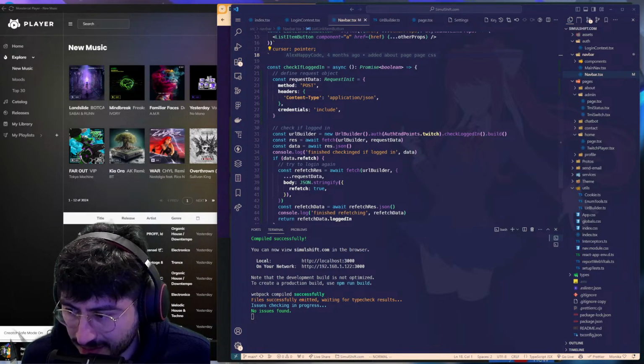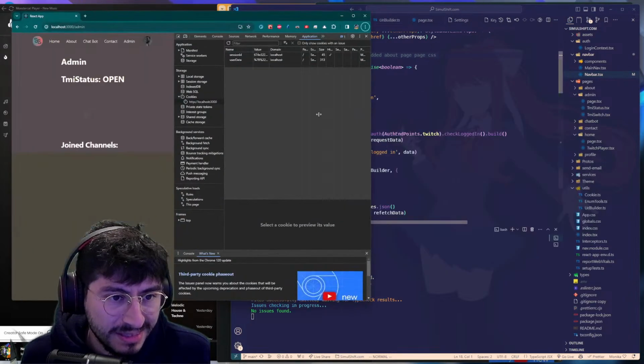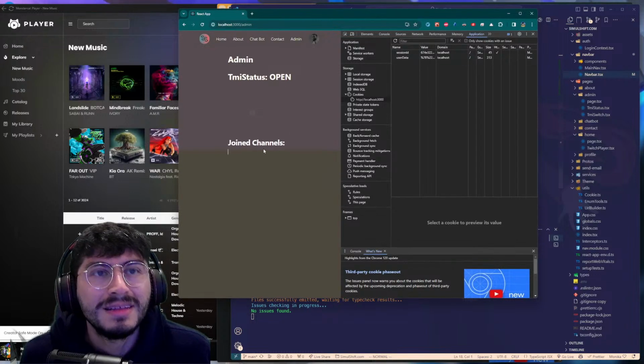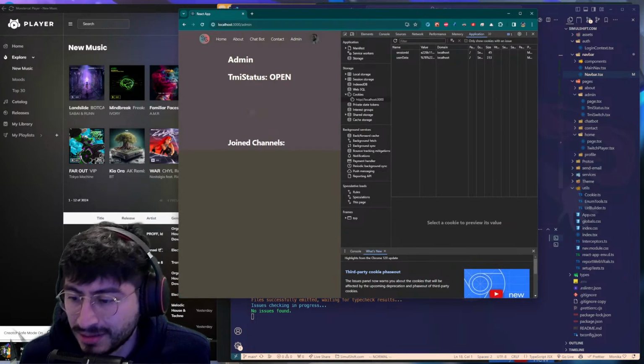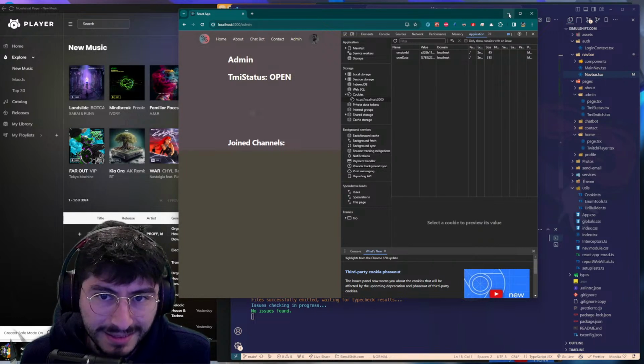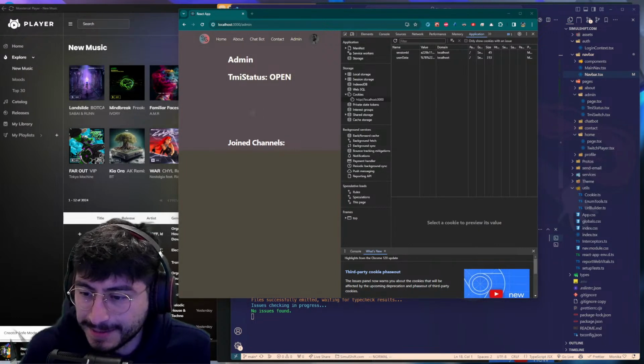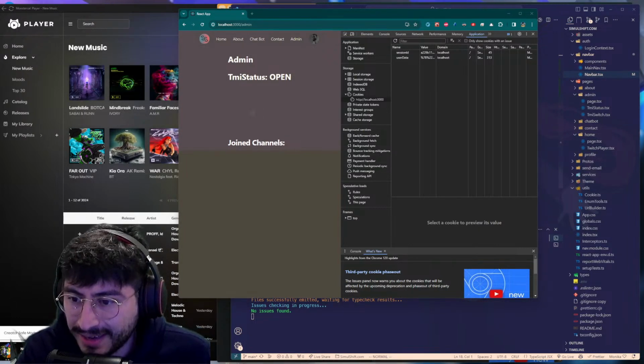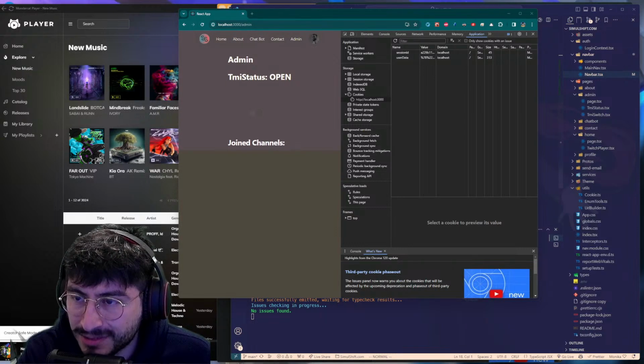Doesn't look like it. Maybe I have to refresh the page. Let's just refresh. Oh, I did get a response. Okay, so I see the fields. That means there's client ID, there's login, there's scopes, there's user ID, there's expires in. Ooh, I got an expires in field.